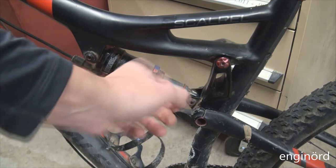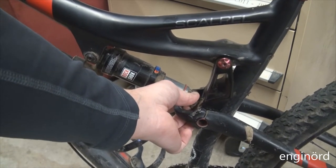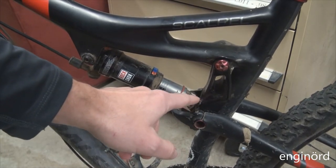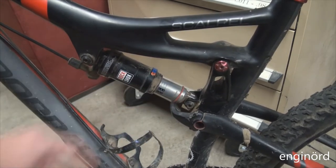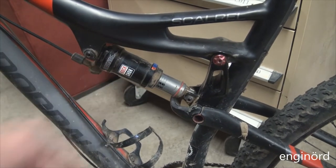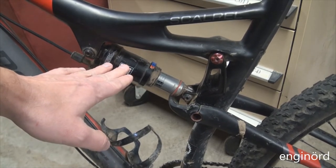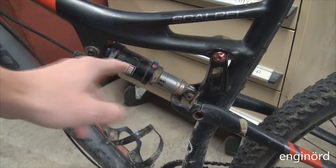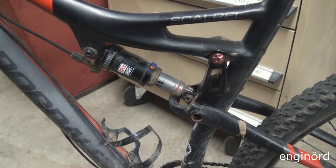Now if I do it for this joint here, I can feel the clicking right there. I can feel that the front end of the bracket is moving relative to the shock. So that is going to be the project for the day. I'm going to take the shock off and then inspect the joint and possibly replace the bushing and the hardware.